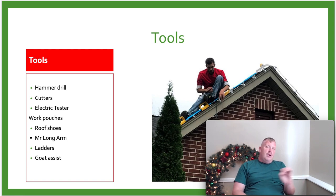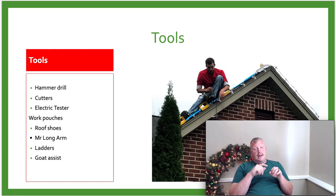The next thing with that Porter, or with that hammer drill, we will need is Tapcons. The Tapcons are what screw into the concrete, and so you will need the Tapcon kit. I'll show you the Tapcon kit here. This kit works really well. It works whether we're using 5/16, or I'm sorry, 1/4 inch or 3/16 Tapcons. I like using the 3/16 Tapcons by like 2.5, 3 inches. And when we're using those, I like using the square head or the hex head versus just the Phillips head Tapcons.